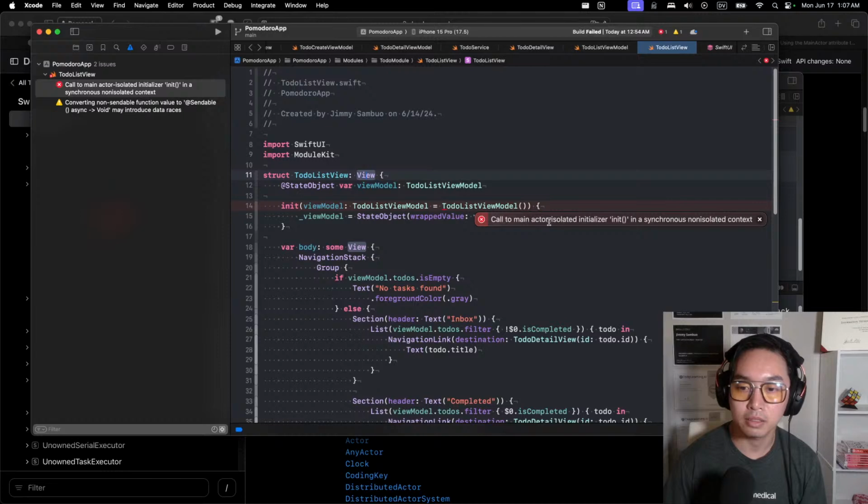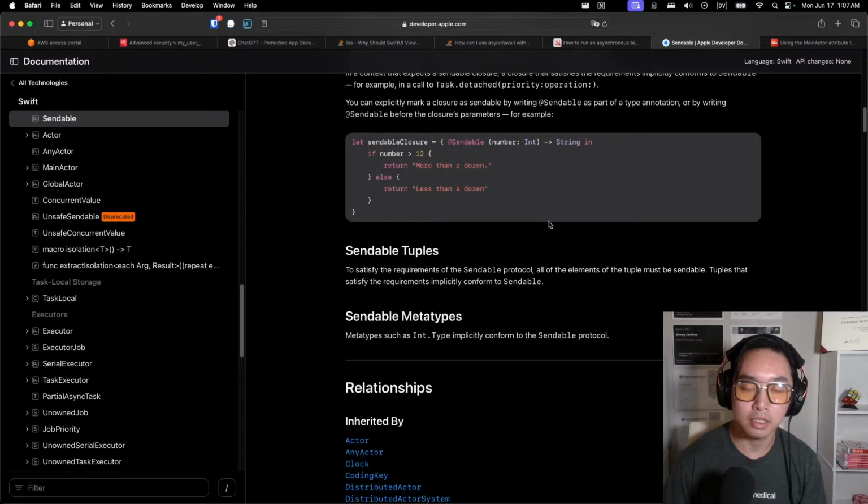Call to main actor isolated initializer in a synchronous, non-isolated context.